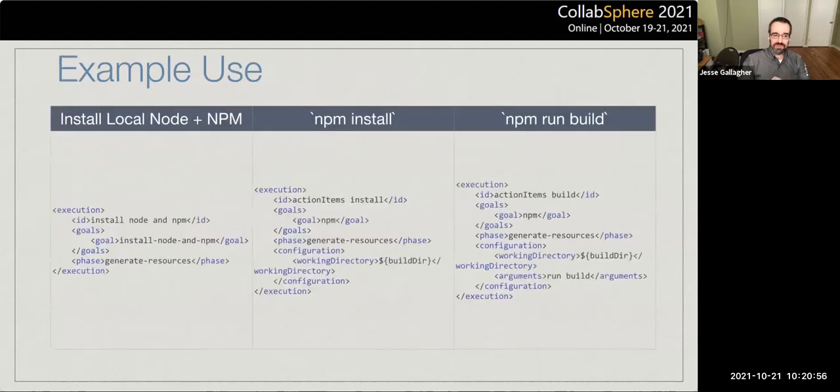So you have a couple steps where you'll have an execution of the plugin that says install node and npm, which makes sure that in your local scratch environment for the project, it will have the version of node and npm that you specify. This is actually a really nice feature because it's very easy, in your local dev environment, to just kind of willy-nilly update node, which admittedly does break the build sometimes when they don't tell us that they upgraded node for the project, but it's nice to have it consistent. So you're working with this and it's not going to just shift randomly, other than humans doing it.